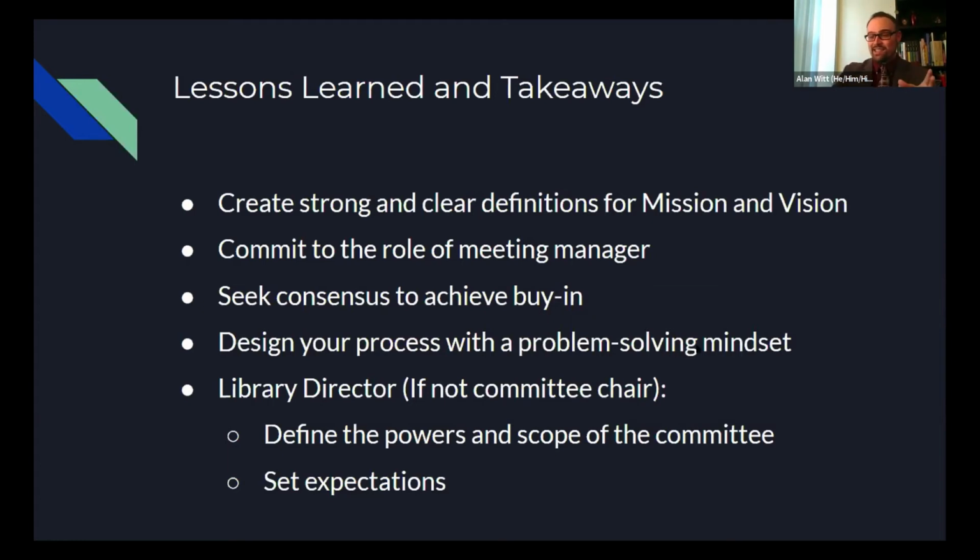And with consensus comes the need for a smaller group. If you're going to do consensus, work with a small group. If you're working with the entire group and do consensus, you're going to hit that thing you always get with academics, which is descending into bickering about the placement of the commas. And I'd much rather do that with 6 people than with 22. It's just a lot easier to make sure that everyone's voice is actually heard, which was one of the other elements of being the meeting manager that I focused on.